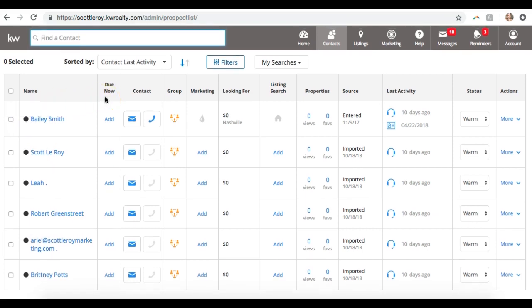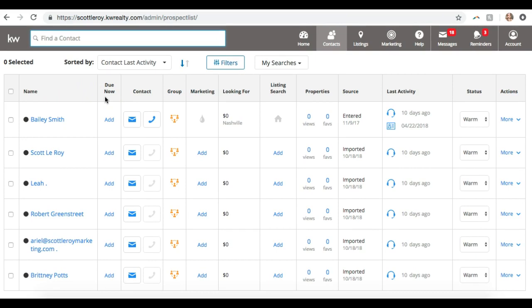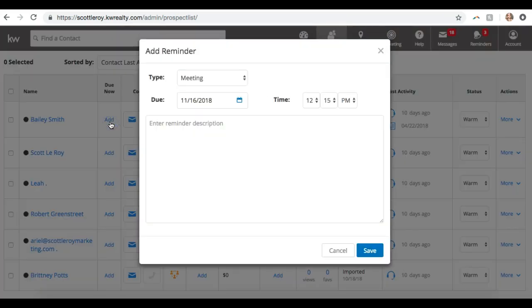Now, this column shows the reminders that you may have set up for these people. Doesn't look like we have any reminders set now, but if we wanted to add one, we can click the Add button. From here, this box pops up, Add a Reminder. For type, you can choose a meeting, phone call, or task.